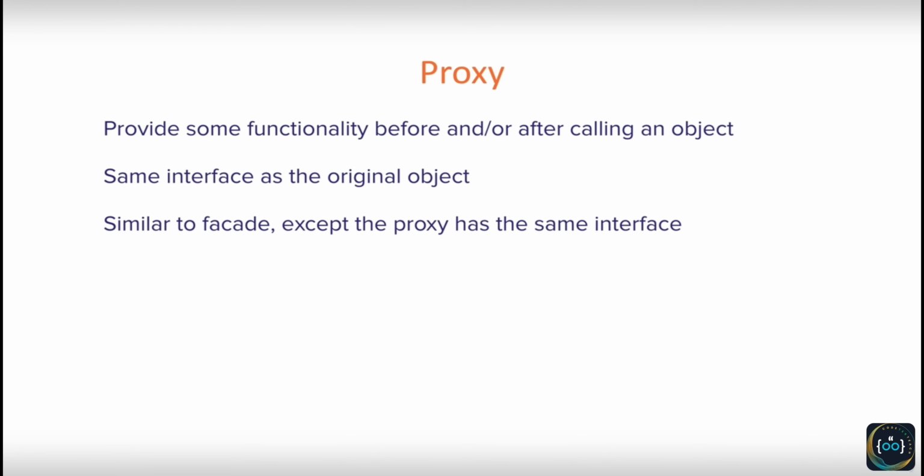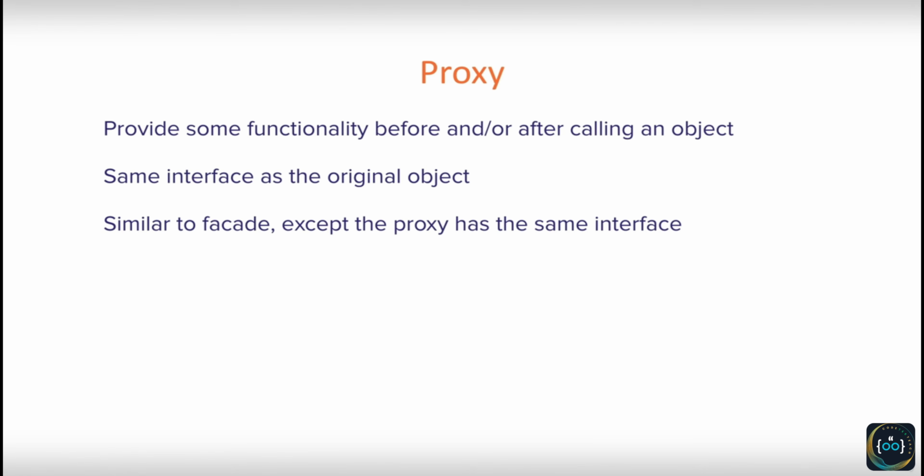So the clients in the proxy case do not actually know they are not talking to the actual object. Since they are accessing the same interface, they think they are talking to the real object, even though they are not. In the facade, they are actually accessing an interface that is a simplification of the functionality underneath.